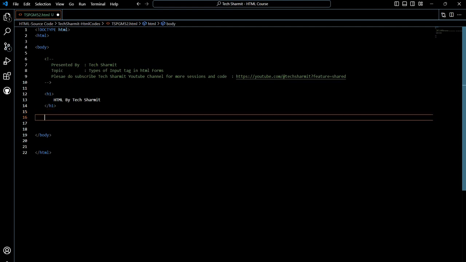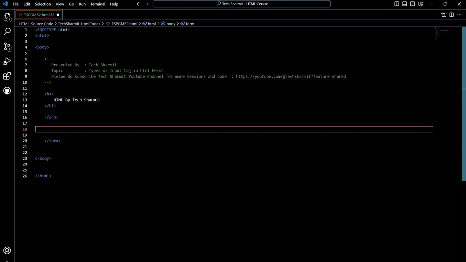As we are going to talk about two types of input tag in terms of HTML forms, let me clear one thing here. You can utilize the input tag outside of forms as well. It is not mandatory that we always have to utilize it in a form. So make that very clear. Now, as we are talking about forms, firstly we need to specify the form here. So let's declare the form. Simply write the form tag, then close it, and you will see that the form block is added.